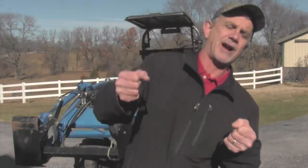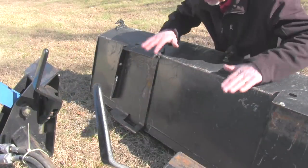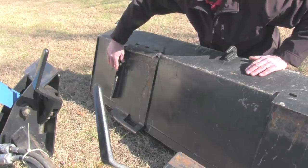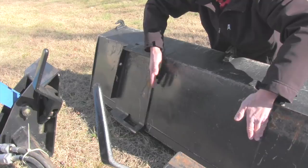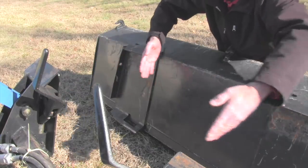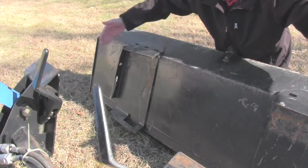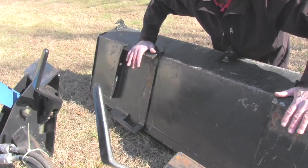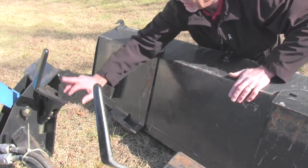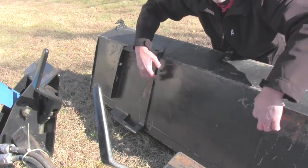Your tendency when steering from the tractor is to overcompensate — you just want a little turn of the wheels. One trick I found for centering: don't look at the outside of the faceplate or bucket, but at the inside. These brackets are welded on, and if you get centered on the inside of your faceplate — right here to here, and here to here — you're good. If you don't have a bracket like this, put a paint pencil mark where the faceplate edge is so you can see it from the seat of the tractor. Put a mark on both sides and that'll help you get centered.